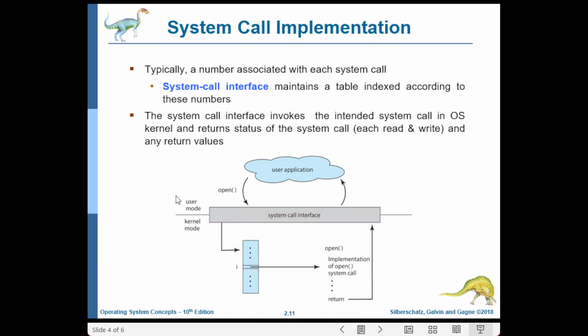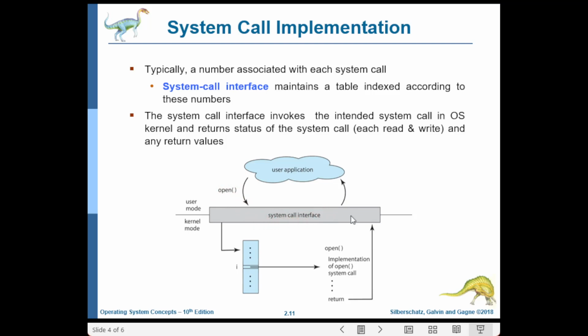From this figure, we can see that we have a dual mode: user mode and kernel mode. In the user program, it invokes the open system call because it intends to open a file. This function will be passed to the system call interface.